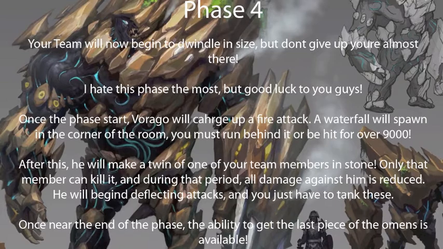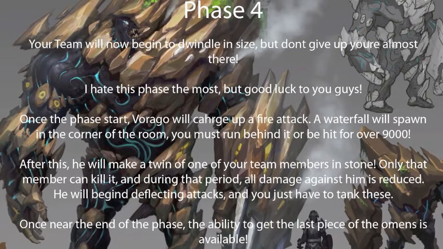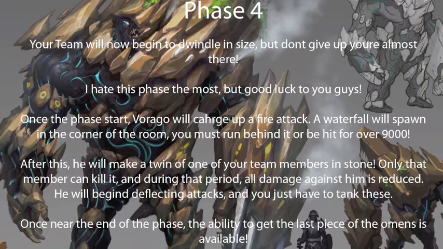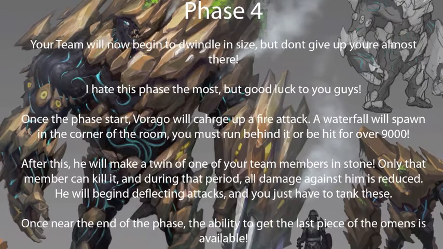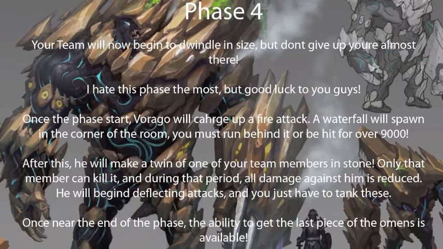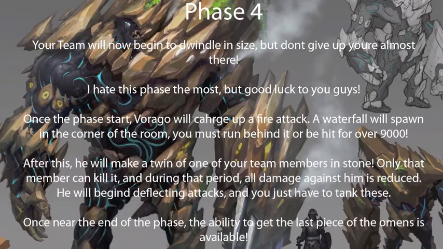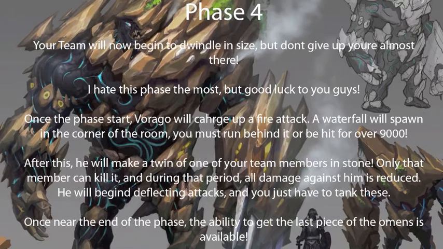Okay, so this is really bad. So as soon as he starts phase 4, he's going to start charging up for a massive fire attack. But at the same time, he's going to spawn in a waterfall in the corner of the room. So you're going to want to find where that waterfall is, and everyone's going to want to run behind it. Because if you don't, he's going to hit you for over 9,000 damage, and that's never really good. And the only way you're going to survive that is if you are wearing a lot of player-owned ports armor.